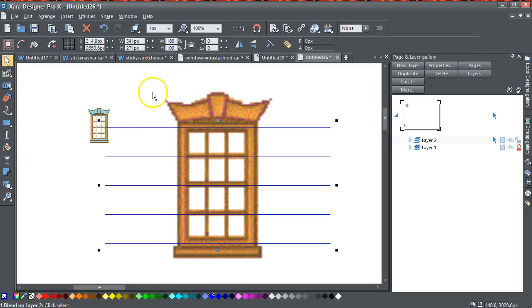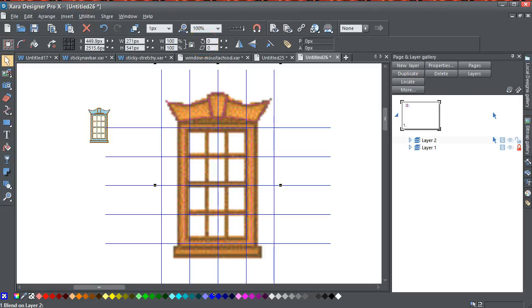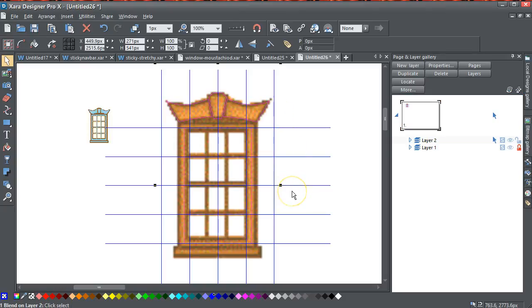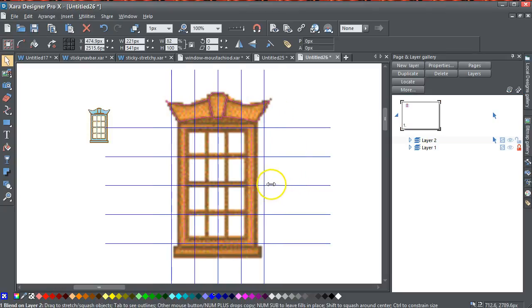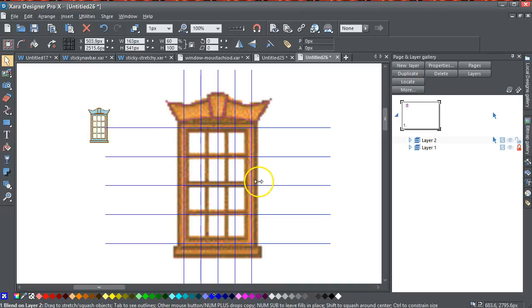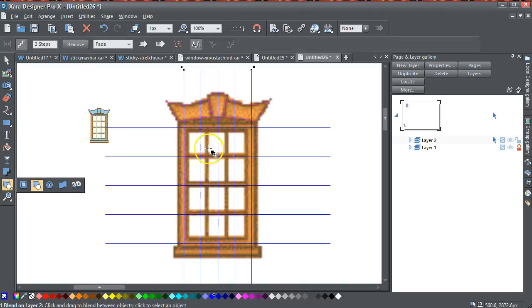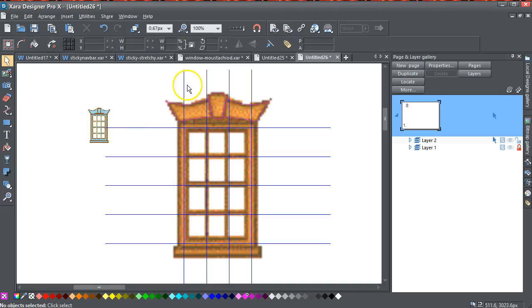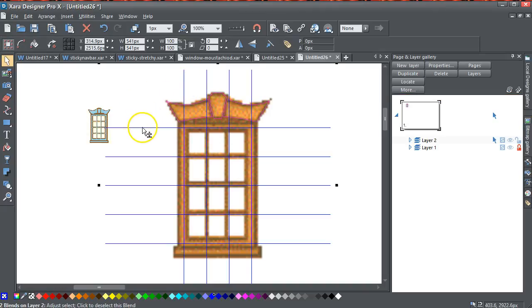Control clone that and rotate it 90 degrees, and that's fine. But it's too wide, so again, if you hold the shift key down and just drag that in to match approximately where that rectangle is, that's fine. The other thing is that it doesn't need three steps, it only needs two steps on this one. So do that, control clone. Right, then you've got this and this, and next thing to do is give it a bit more line width.